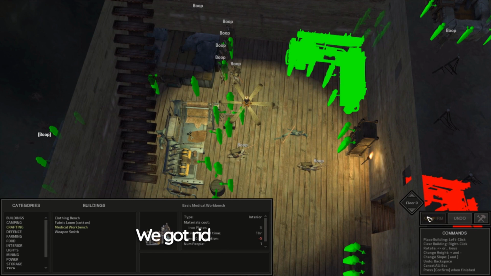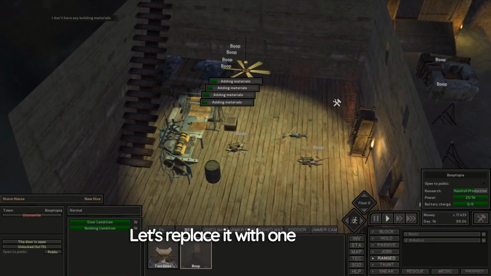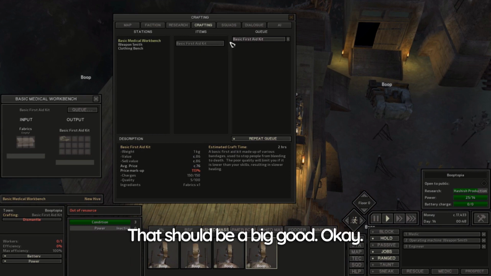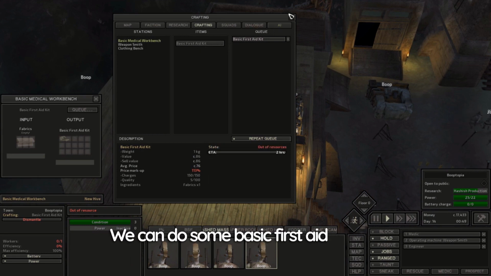Now, we got rid of the forge in here. Let's replace it with one of these. That should be a big good. Okay, we can do some basic first aid kits.